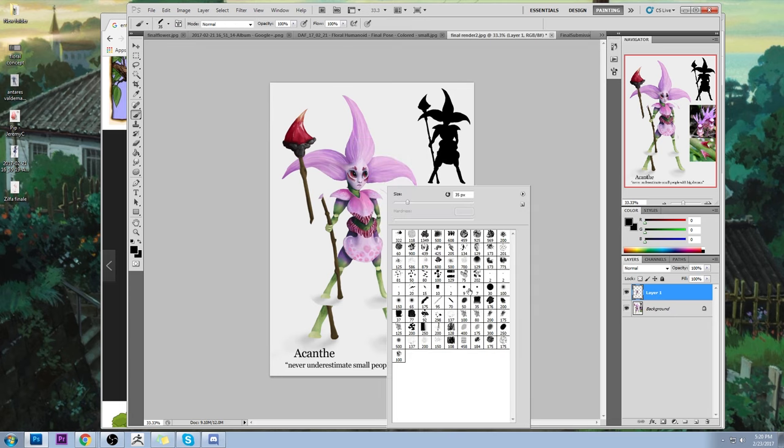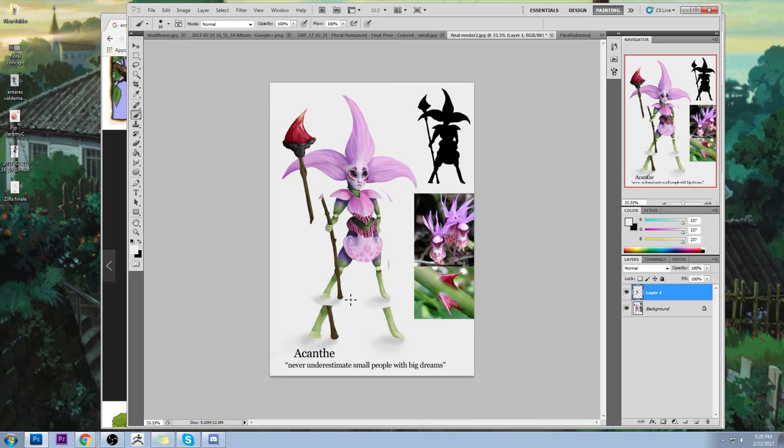So let me erase this. I am going to just ruin the staff, accidentally, not intentionally. But this is kind of what I mean. We want to exaggerate certain features. So whatever we see here, we want to exaggerate it.